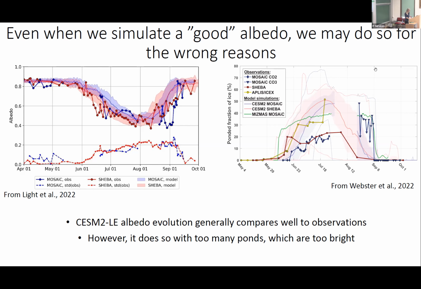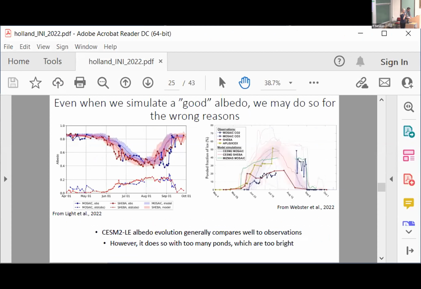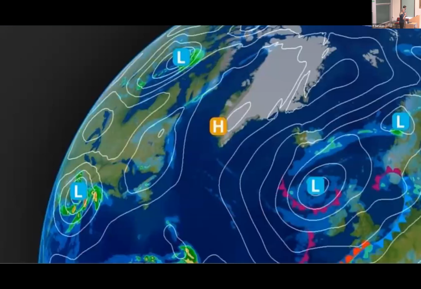Algae. Algae is important, right? Because it affects optical properties. Okay, so algae is a property not very well characterized in many models at present, and that can affect the optical properties, which would directly affect the albedo for a given pond depth. Yeah, and in CESM, we don't have algae. We don't even have it in the parameterization. We just ignore it. We don't simulate it, but also in Delta-Eddington, you can have an algal layer. We just ignore that as well.